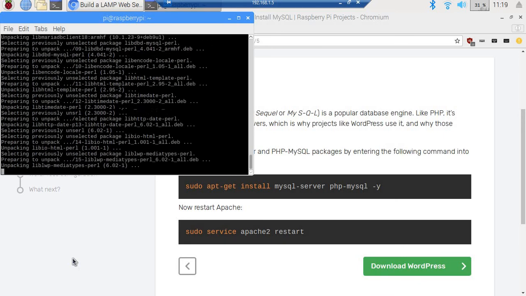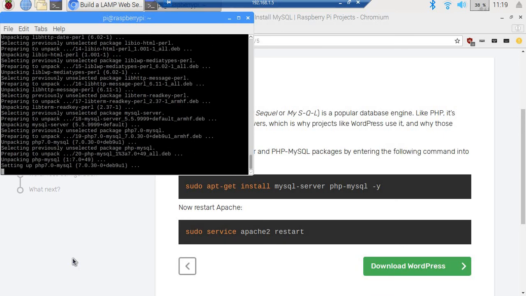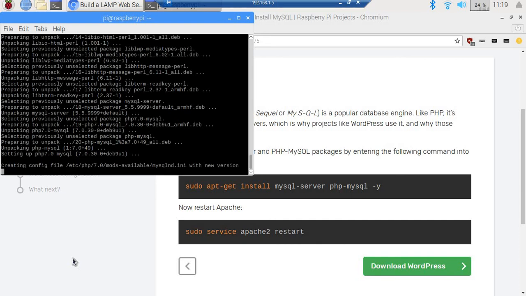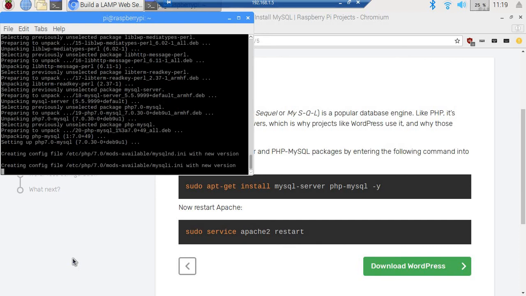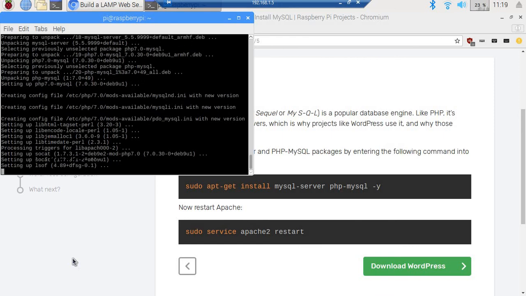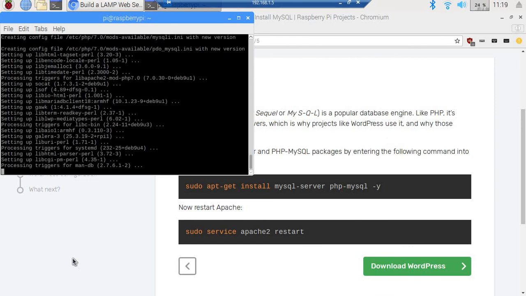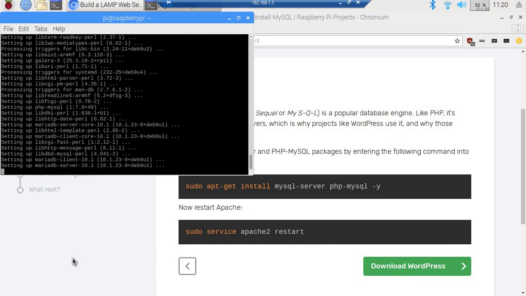Okay, so you can see it is already done many things, so very little is left to do. And after this is installed, we will be starting the service and going to the next part.